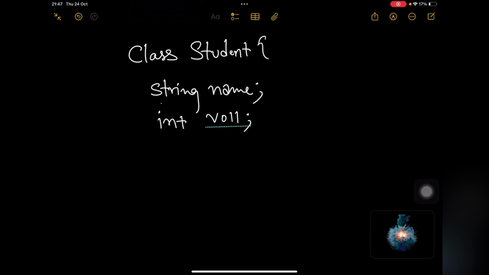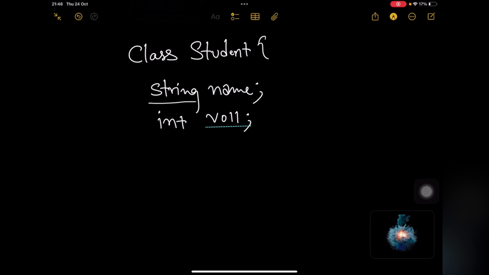So what properties can a student have? A student has a name, string name, and int roll number. This is an attribute.